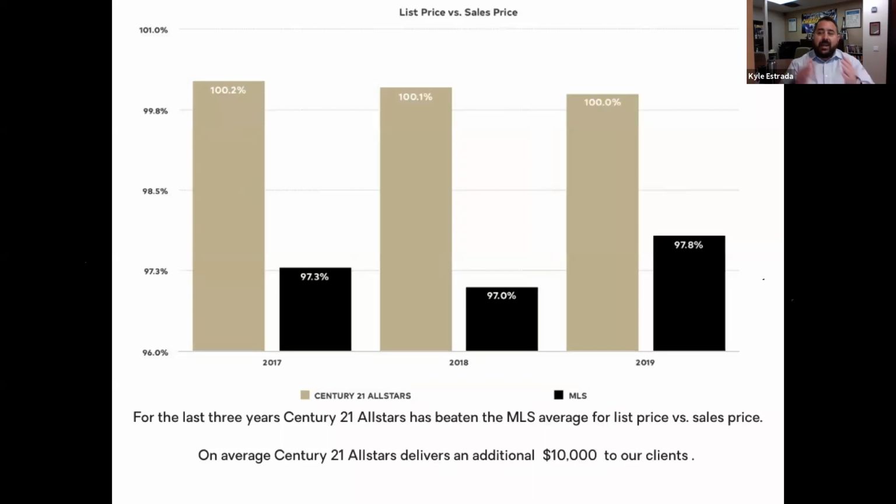Okay. So again, if I don't have the history to show a seller what I can do for them personally, or how it's a benefit to hire me because I'm newer and I don't have that production behind me, I use the office. I leverage the office by showing them what our office has done and how that can help propel them to selling their home faster and for more money.